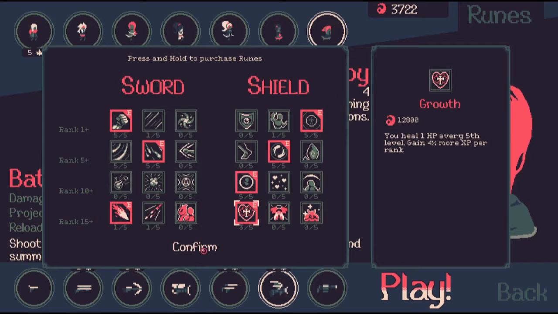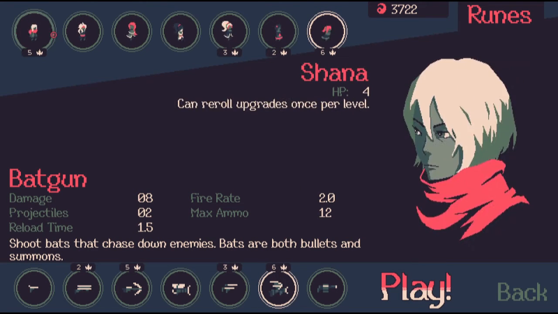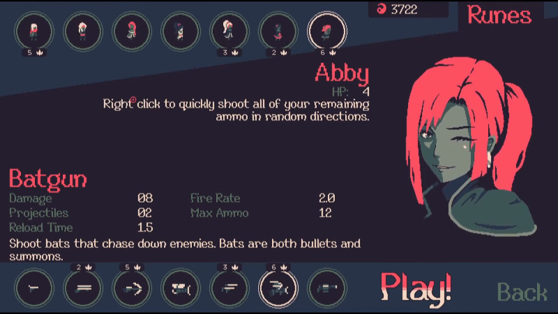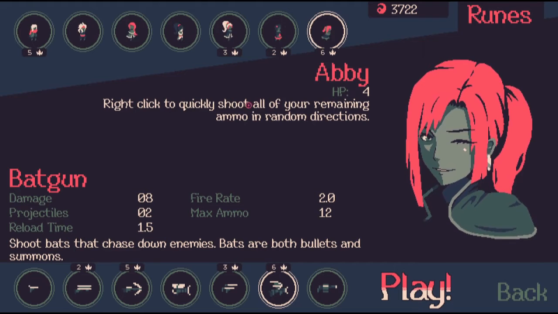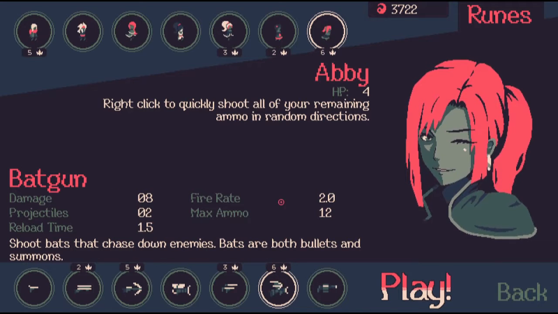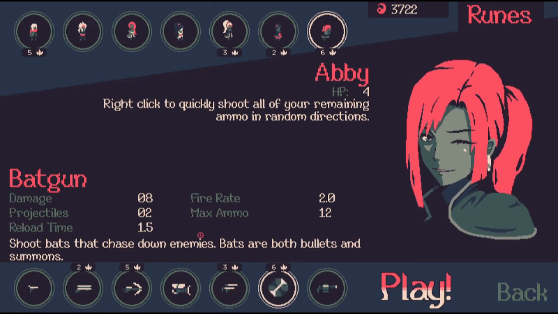So what we're going to do is a loadout based around Abby and the Batgun. You can choose your loadout between any one of these 7 characters and 7 guns. We're picking Abby because of the right-click ability. On right-click, you quickly shoot all of your remaining ammo in random directions, and the Batgun normally has a problem of the fire rate being pretty slow, and the bat's not quite dealing enough damage based on that fire rate to make it worthwhile.